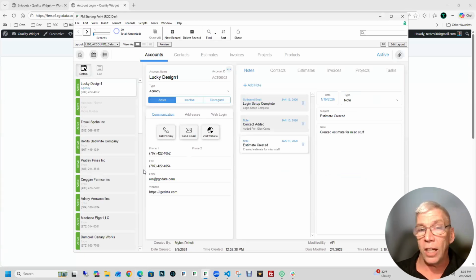Our login page is working entirely through a FileMaker script. It's not pulling data from FileMaker; it's sending a script request. It's running a script from within WordPress, it's running the script in FileMaker, and then the script returns a result back to the website.